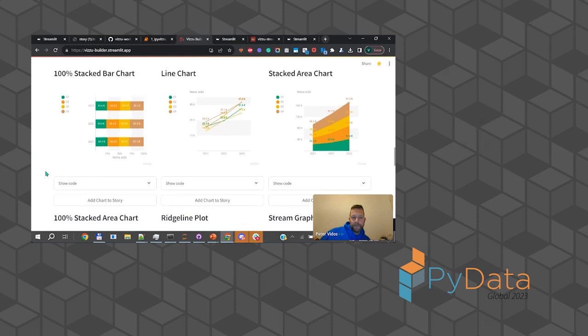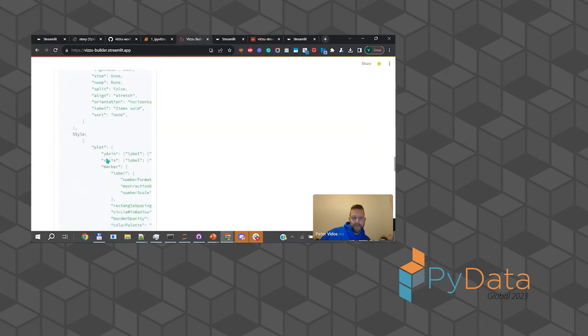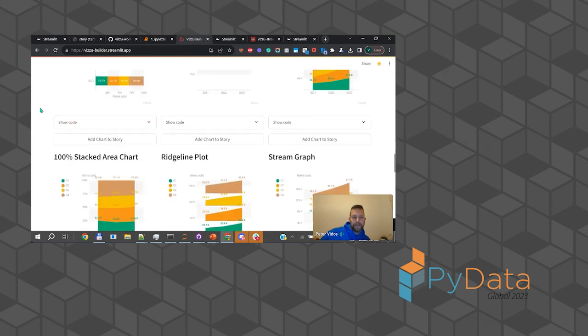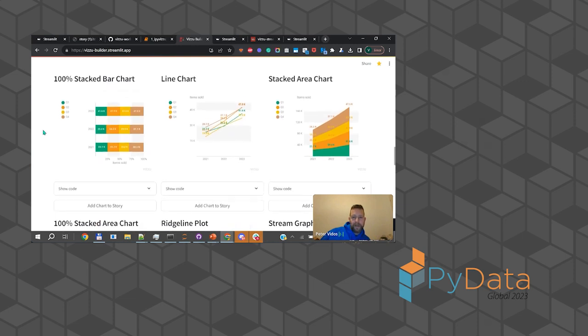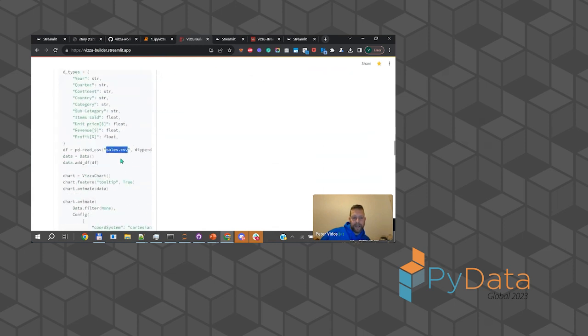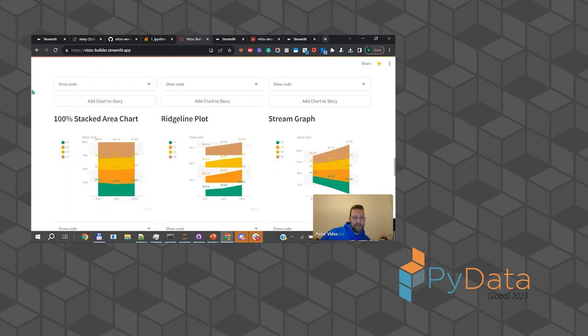And what you can do with these charts is basically you can check out the code that it took for us to create this chart together with the styling. And you can just copy and paste it either by just clicking here or selecting everything, and then you can put it to your own Streamlit app and reuse it there. That's what we're going to do later on. Or you can just put it in a notebook and reuse it over there. All you have to change is the reference to the data file. But with the sample app, you don't even have to deal with that because we set up everything that way.